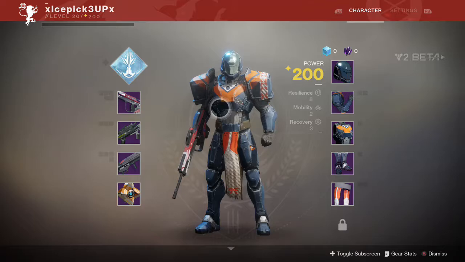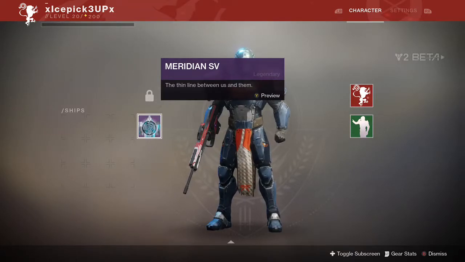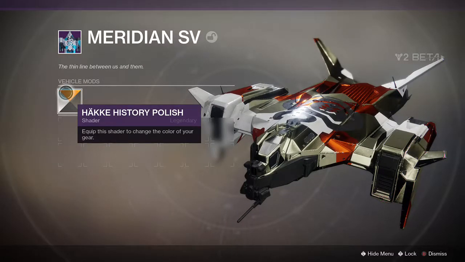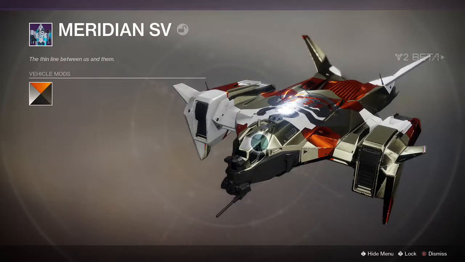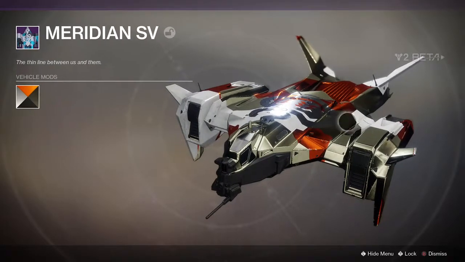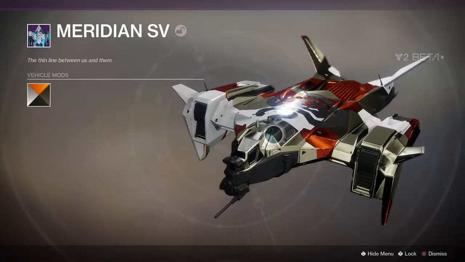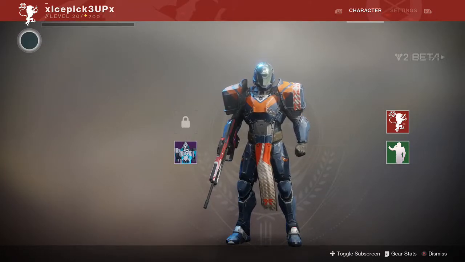Moving on to our secondary screen using the down button on the D-pad on my Xbox One remote, we'll see that all Titans are given a Meridian SV ship with a randomly generated shader. This happens to be one of the rare ones that is sought after by Twitter, known as the Hake History Polish shader. This one is from the Golden Age before Destiny 1. Base shader for the Hake series ships and weapons. So that's actually pretty interesting. The thing that I don't care for is that it actually is the hunter symbol that's on the ship there, so that kind of makes me question what that's doing there. Because the symbol for the Titan, as you guys can see, is the lion rearing up and ready to fight.